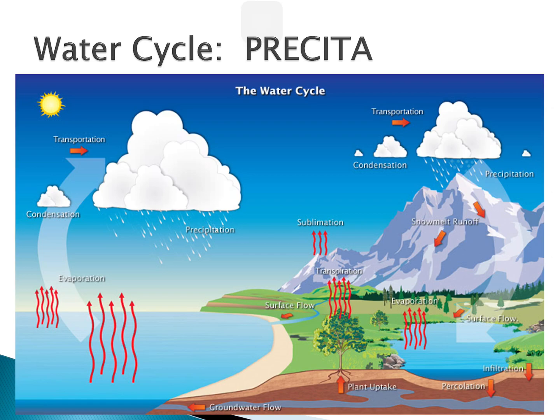The second cycle is the water cycle. We're going to remember this with PERCITA. This is kind of a review. You know the first 4 letters there. The last 3 are probably new. So P, easy, precipitation. We can see that in the drawing. R would be runoff, so anywhere it runs off.